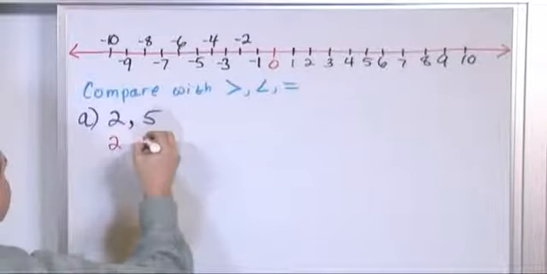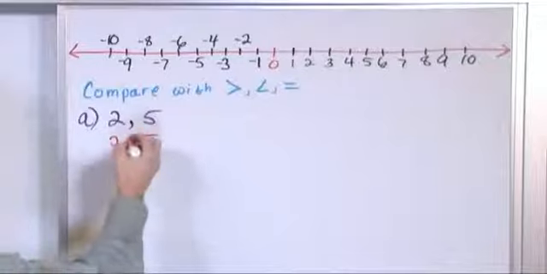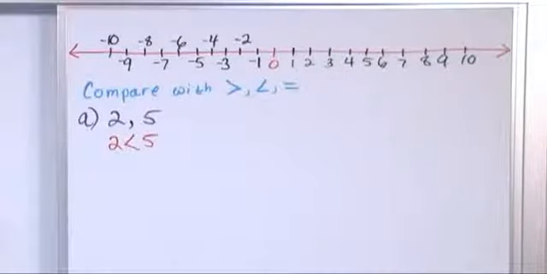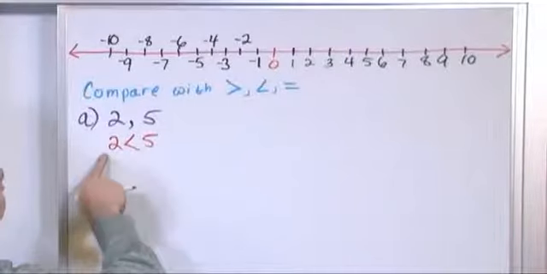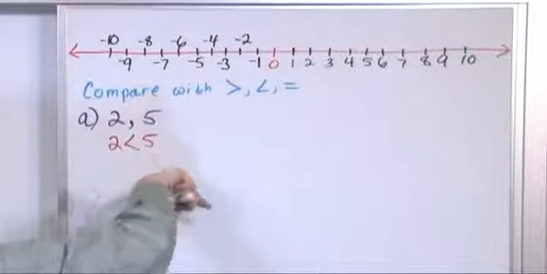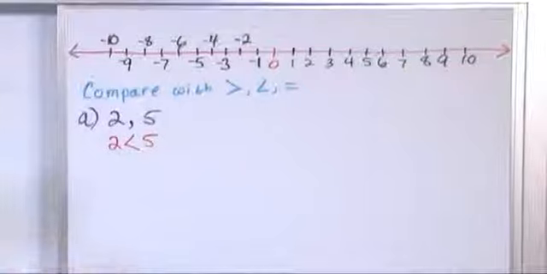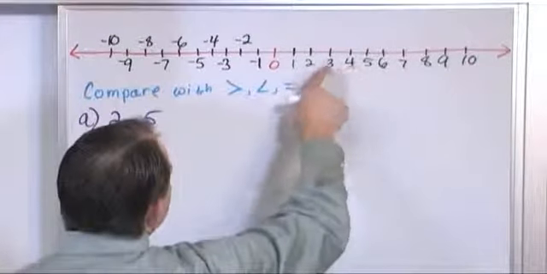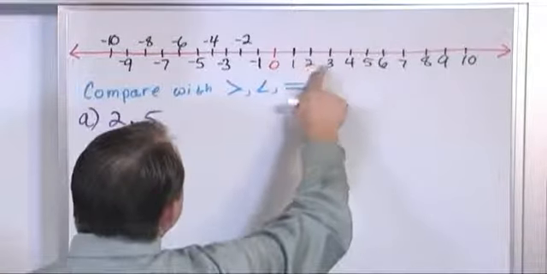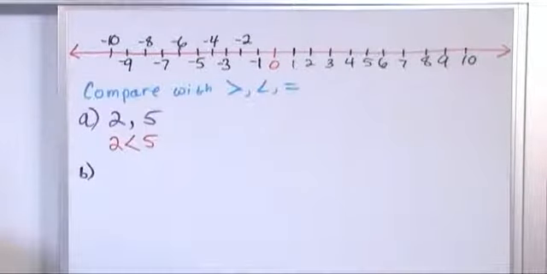So you would write down 2 and 5, and like I said, the arrow always points to the smaller number. That's it. That's the answer. And the way you read this is 2 is less than 5. The reason you write it as less than is because when the arrow points to the left, that's the way you read it. It's less than. And you can see from the number line, 2 and 5. You don't really have to do any thinking with numbers like that, but 2 is less than 5, so that's why we draw it that way.